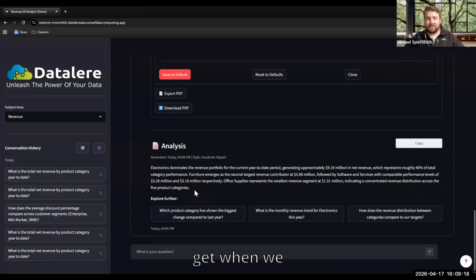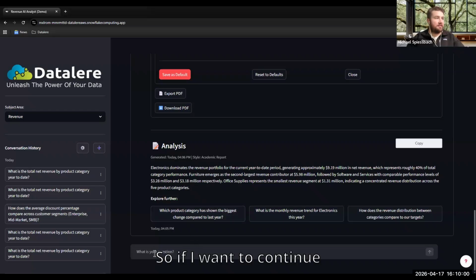And then lastly, what we get when we ask a question is a little bit of analysis. It's defaulted to use the academic style, but if I want to change the tone, maybe we're using our data to send out a marketing campaign to some of our customers, we can have the marketing tone applied to this analysis so that it's targeted to the action that we're wanting to take from this. And then lastly, we have the explore further section. So these are some questions that would lead me down a path to do some deeper analysis, maybe on the same question or a very similar topic that other users are also asking about.